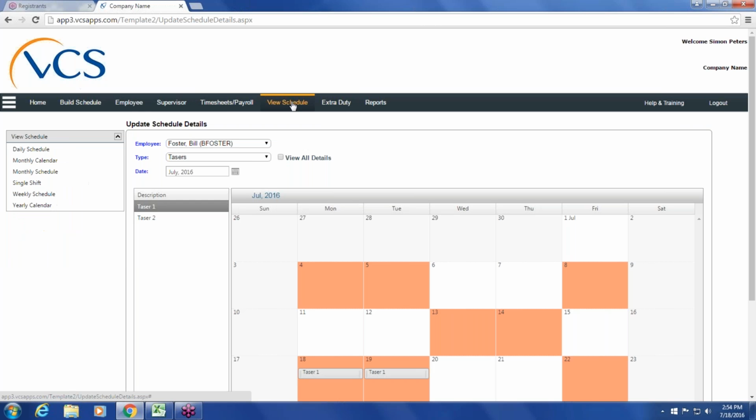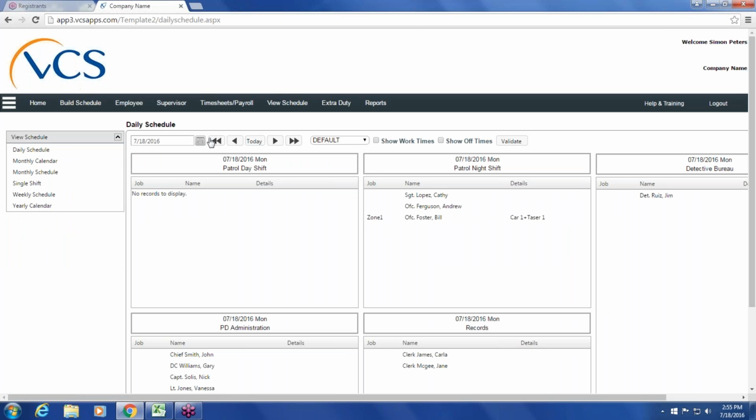So if I wanted to check and see the jobs that I had assigned to people, I can go back to the daily schedule, and I can see that information here. Bill's been assigned to Zone 1, and for today, he's been assigned to use Car 1 and Taser 1 as well.